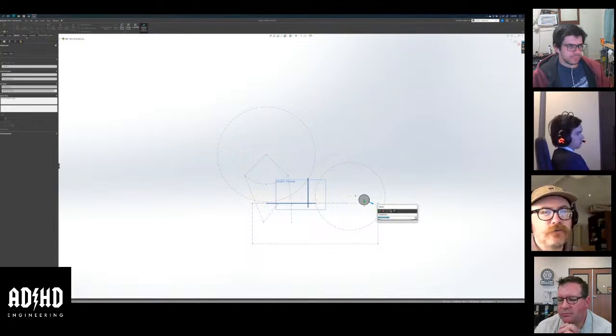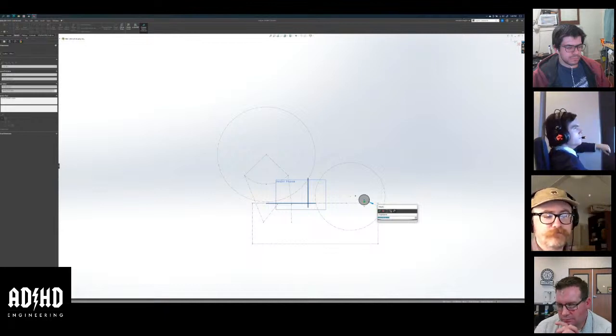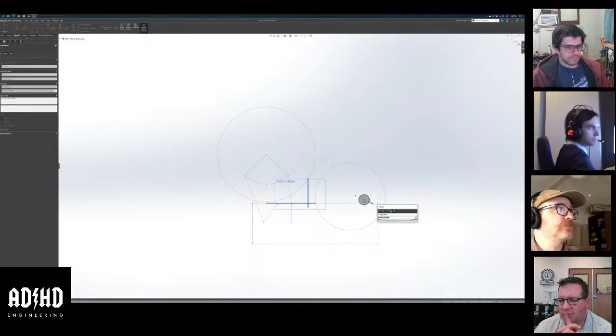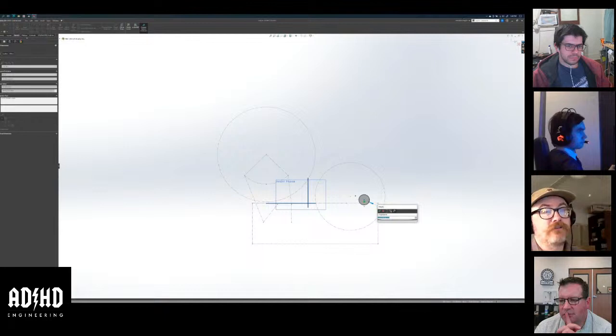So we've made a circle. We have made it in the position it's supposed to be based on our block and our layout sketch. Now we need to dimension it. And we can go back to the global variables from our assembly, or we can make our own right now.